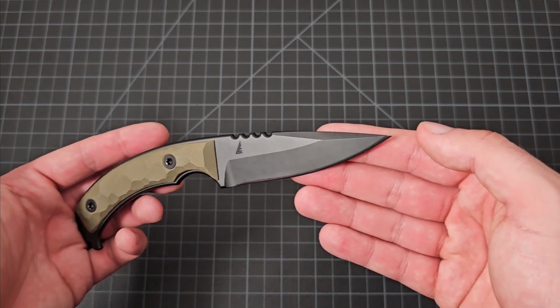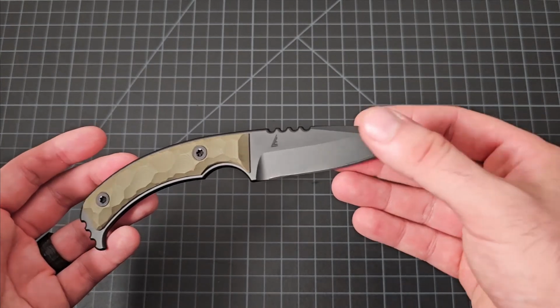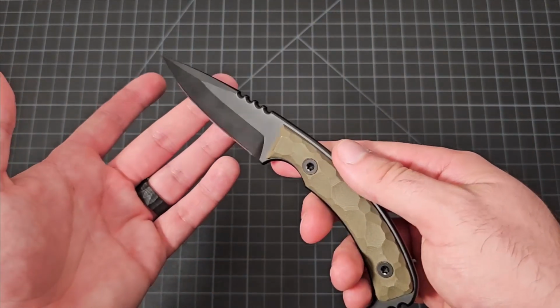So it doesn't list the steel, but right now all of the knives he's producing, I believe, are exclusively Magna Cut, and being a small shop, they're actually being heat treated correctly. That's kind of a big issue in the knife industry right now, is a lot of people are advertising Magna Cut and then absolutely butchering the heat treat. You don't have to worry about that here. He makes sure everything is done perfectly.